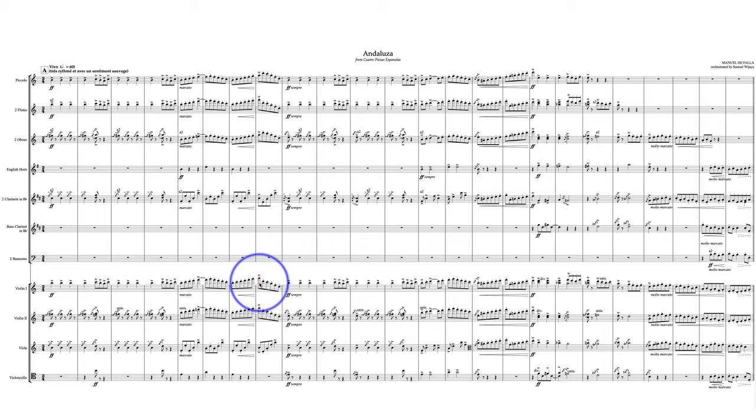Now, having said that, there's no need for the flutes and the violins to get stuck doing the same arc as the second violins and the oboes. Dropping down temporarily on these two notes right in here will certainly give the illusion that the rest of the instruments are continuing to play along over the top of that arc. The overtones from the flutes and the violins will give that illusion that they're continuing to just go up the same arc, right? And then they can rejoin on the A.